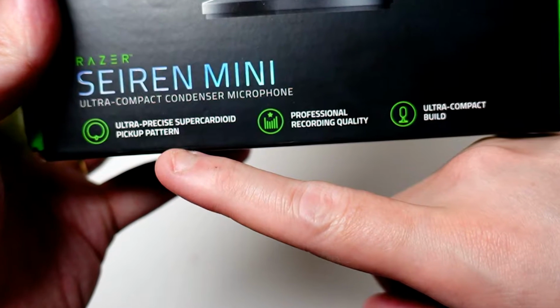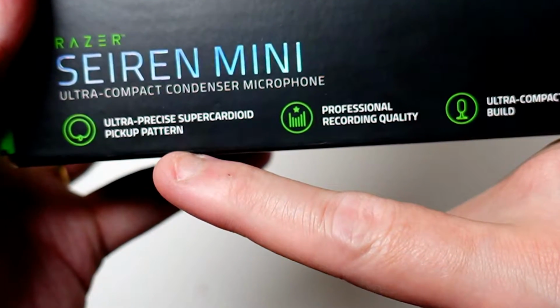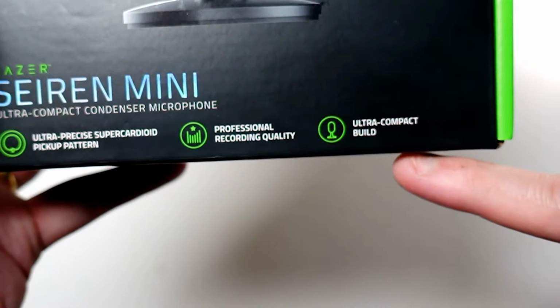Now, on the box, it doesn't say here that it has any built-in pop filters. For the other labels, it says here that it has an ultra-precise supercardioid pickup pattern, which I will explain in detail later. There's also professional recording quality, which we will of course test later, and an ultra-compact build, which basically means that it's small, and you can see how small it is, right?